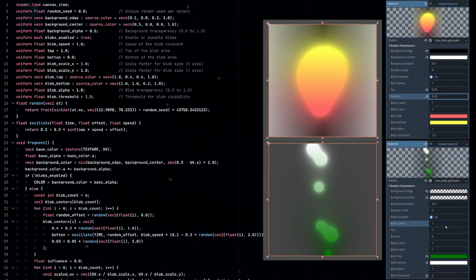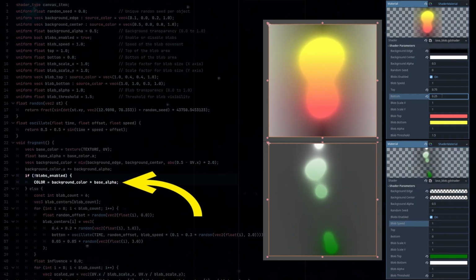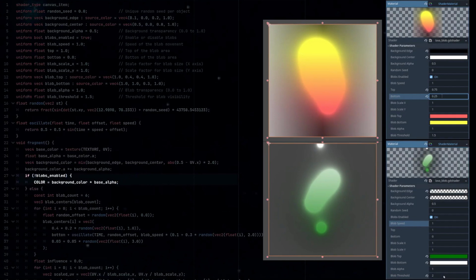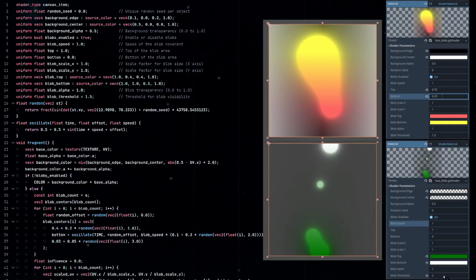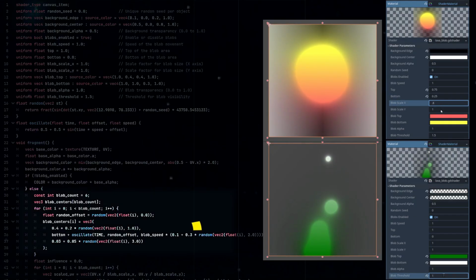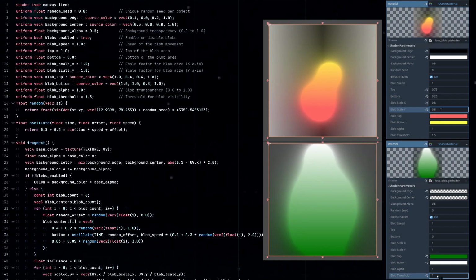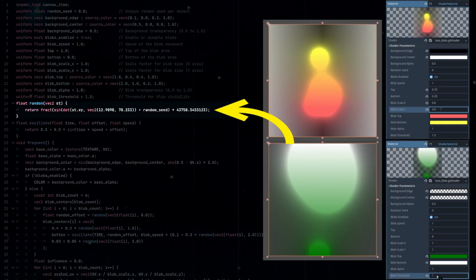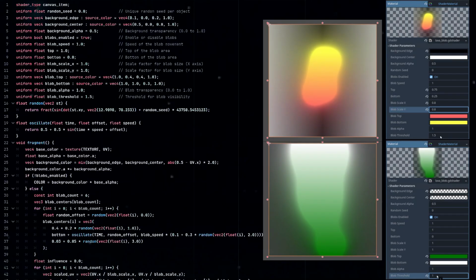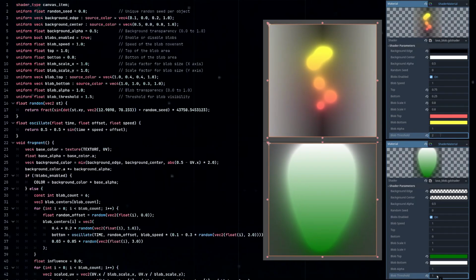Then we have the option to turn off the blobs completely. If we do turn them off, the resulting image will still have the customized background color, but no further logic is performed. If the blobs are enabled, then the code continues to create and manage those blobs using several helper functions. A procedural randomness function is defined so the shader can produce consistent but random values. It hashes a 2D vector using a combination of dot, sign, and fract function calls.